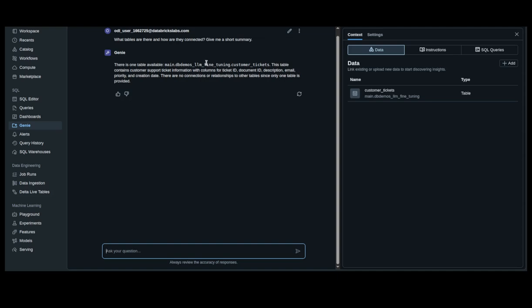Now as it knows from the schema that there is a customer ticket, it gives us some information about ticket ID, document, description, email, priority and creation dates. I can ask it another question. As business, I want to know what are the different categories and how many customer requests fall in which category.